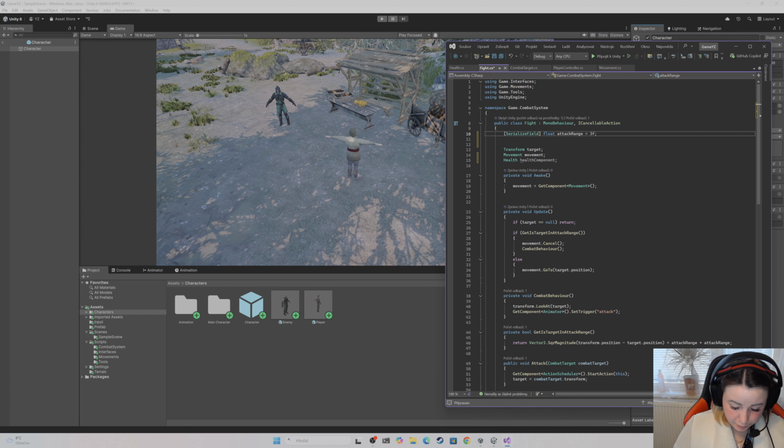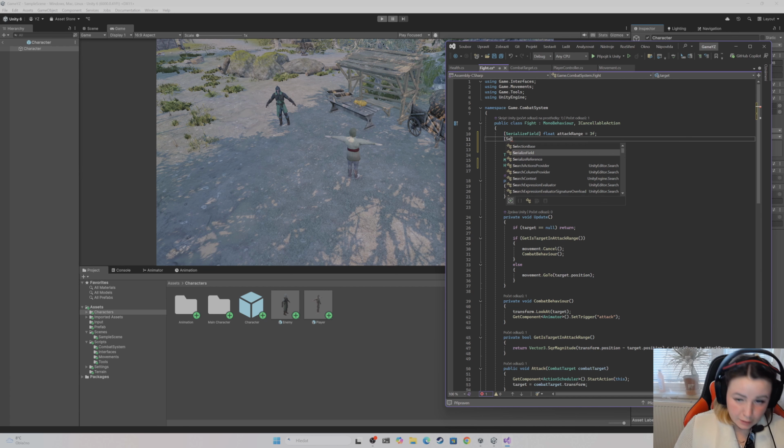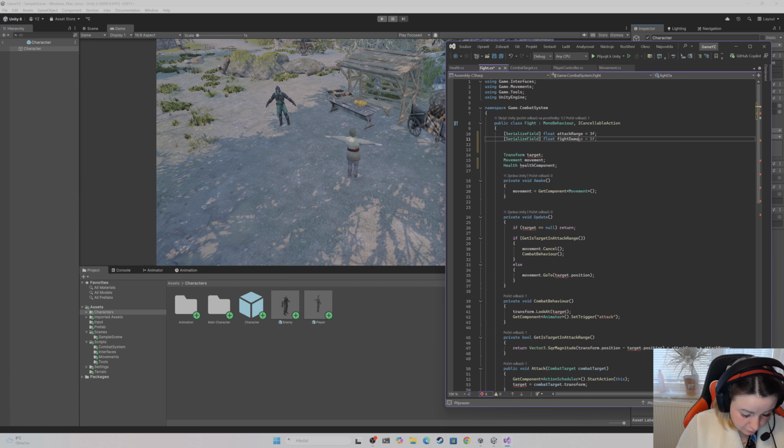And also we will create a new serialized field float fight damage, which I will set to 10 just for now.